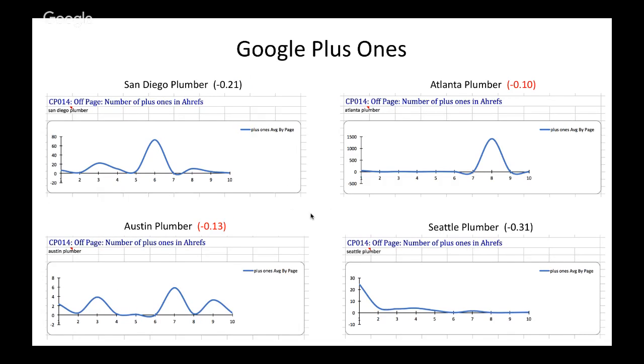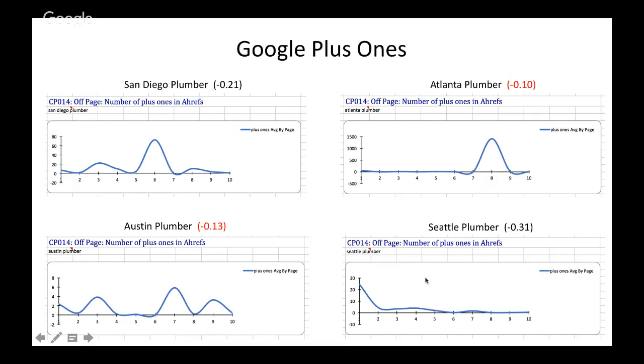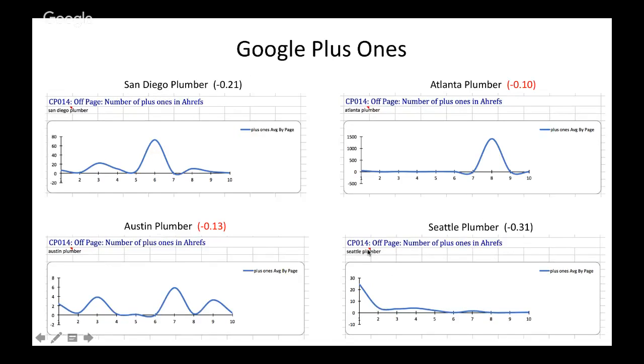Google +1s didn't correlate in the 2 smaller markets. But what's interesting here, if you look at that graph for Seattle for Facebook likes and Seattle for +1s, well, it looks like Seattle has a social game going on in its strategy. So maybe that's an opportunity in these other 3 markets to consider. Maybe there's something there worth targeting. Or maybe Seattle's just really into social.